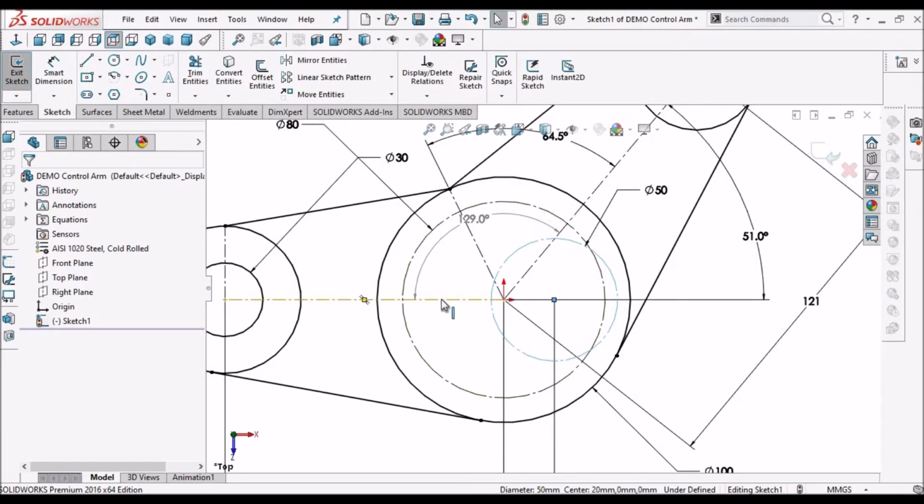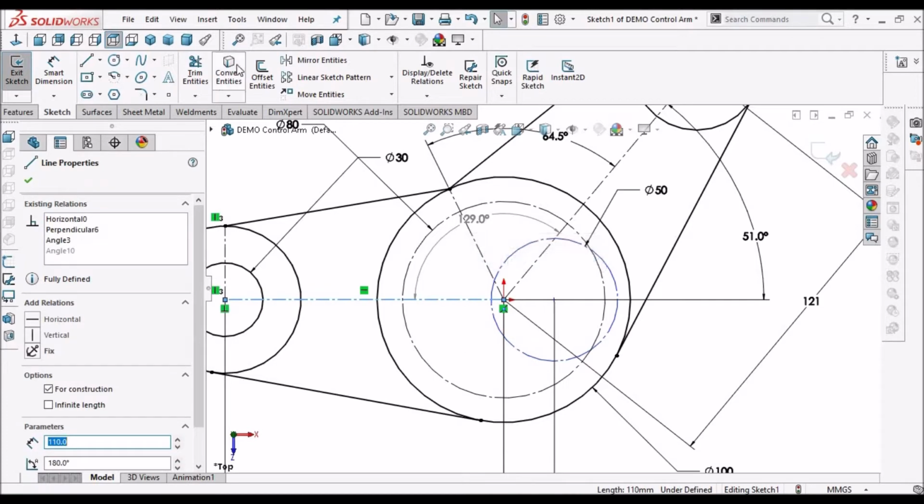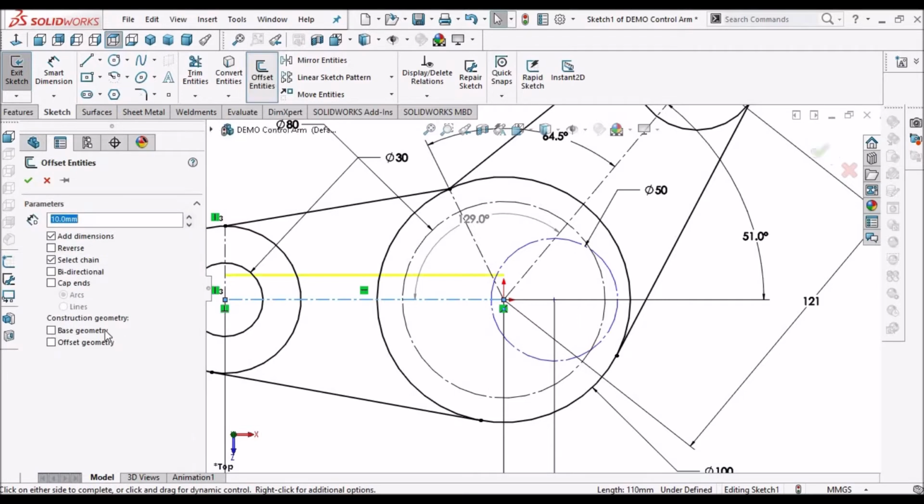Select this line, make an offset distance of 5 mm.